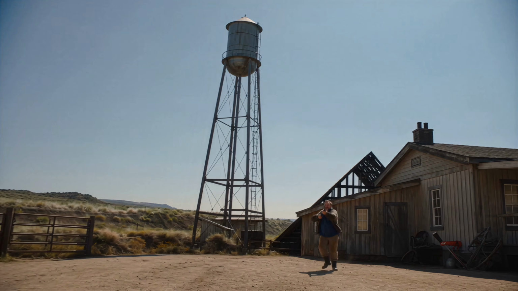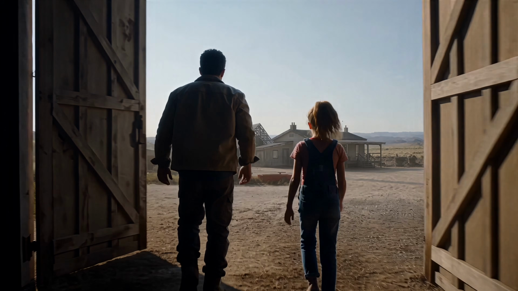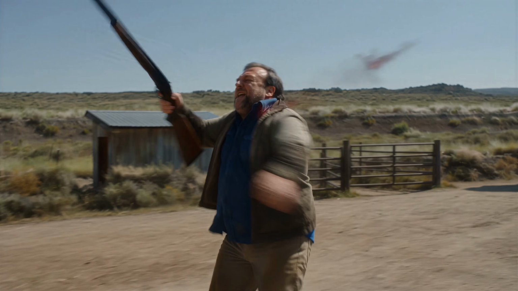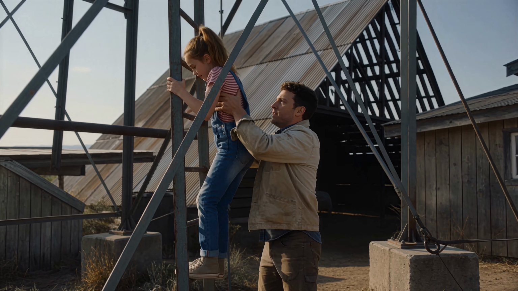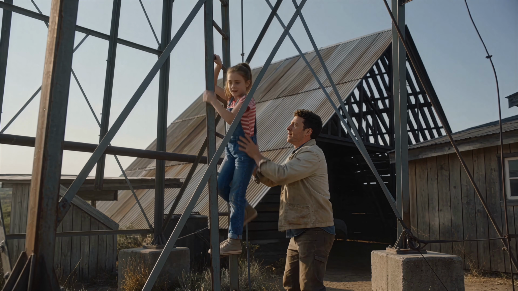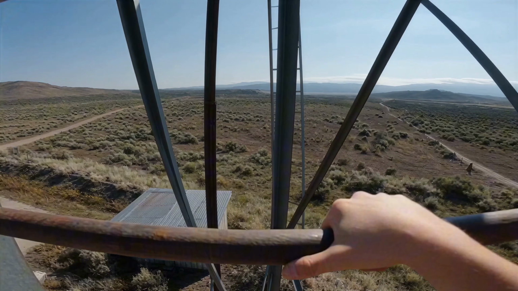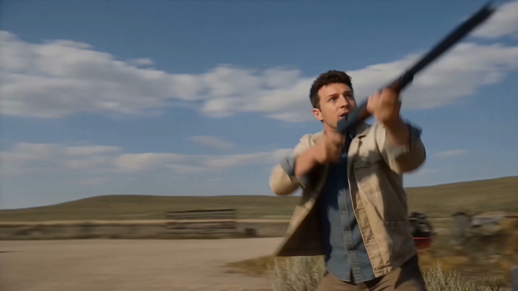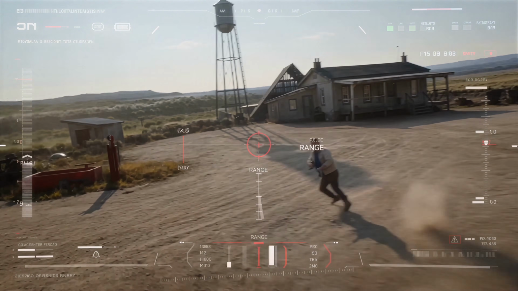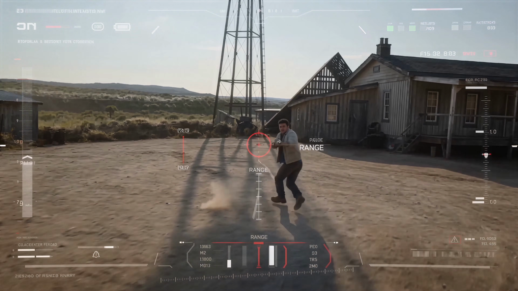Over here! Climb. Don't look back. Dad? Climb. Come on! Come on! Come on!